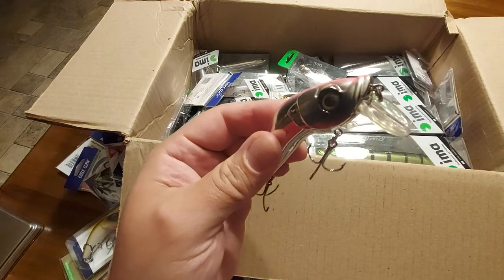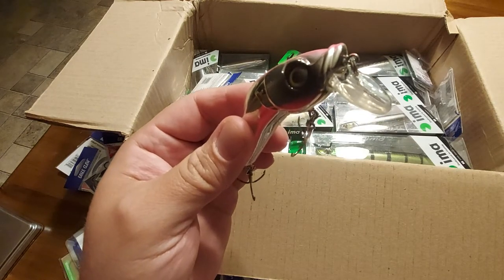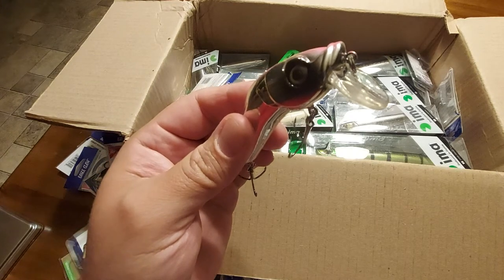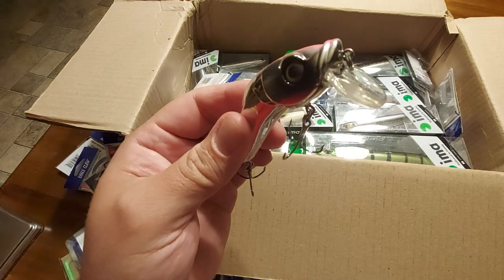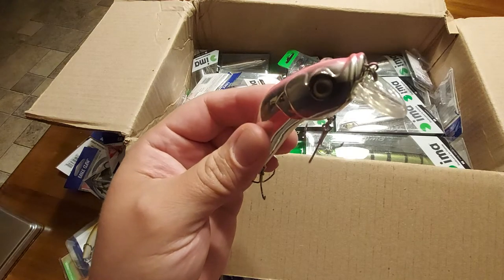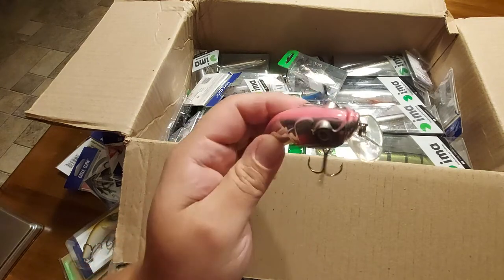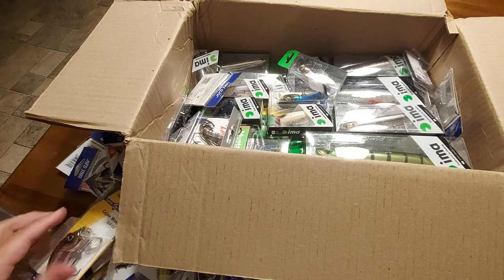Okay, and there's Eagle Claws. All those Eagle Claw hooks were $1.49 to $1.99. So there you go. Now I have this. I'm looking at it. All right. That looks really neat, though.